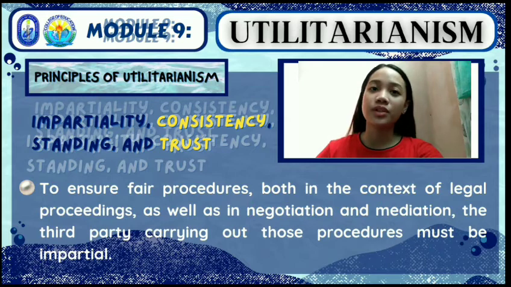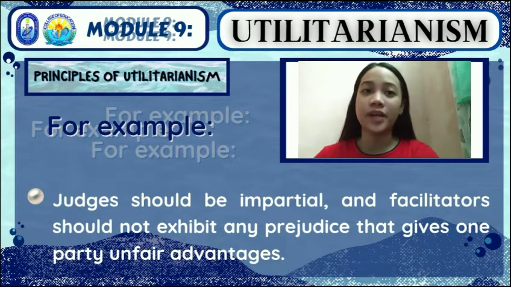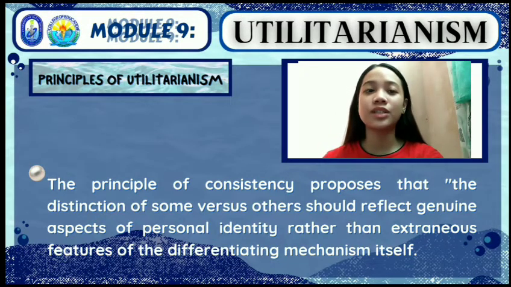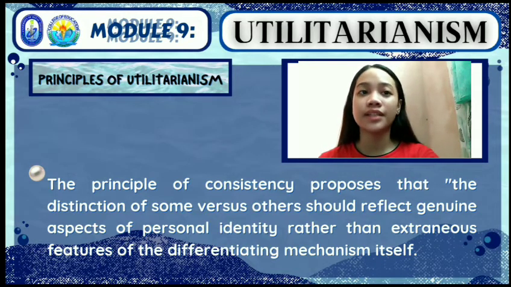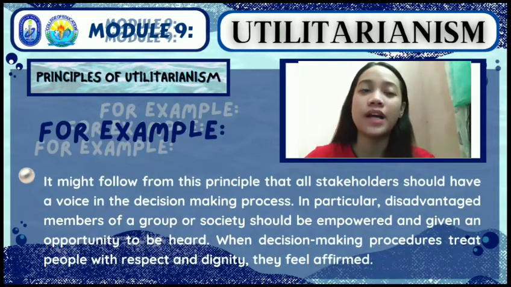These principles ensure fair procedures both in the context of legal proceedings as well as in negotiation and mediation. The third party carrying out those procedures must be impartial. For example, judges should be impartial and facilitators should not exhibit any prejudice that gives one party unfair advantages. Principle of consistency proposes that the distinction of some versus others should reflect genuine aspects of personal identity rather than extraneous features of the differentiating mechanism itself. Might follow from this principle that all stakeholders should have a voice in the decision-making process.